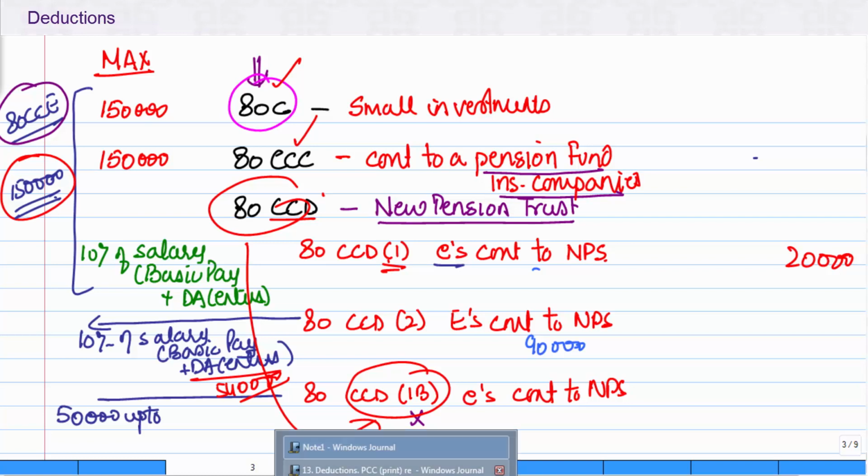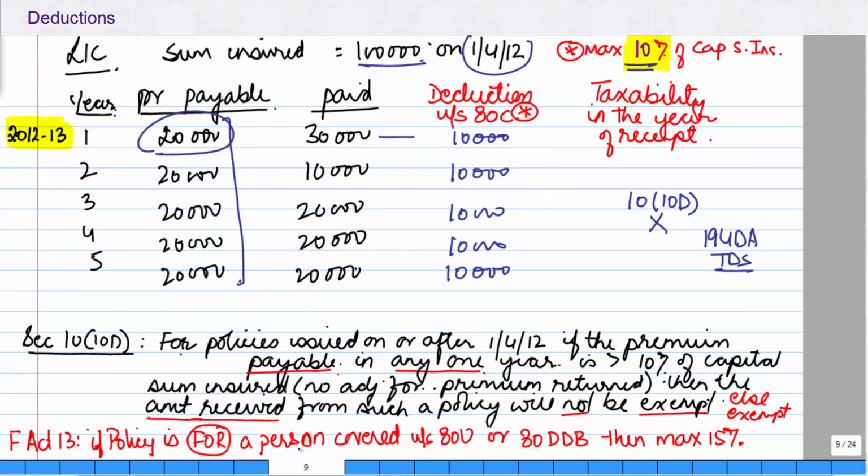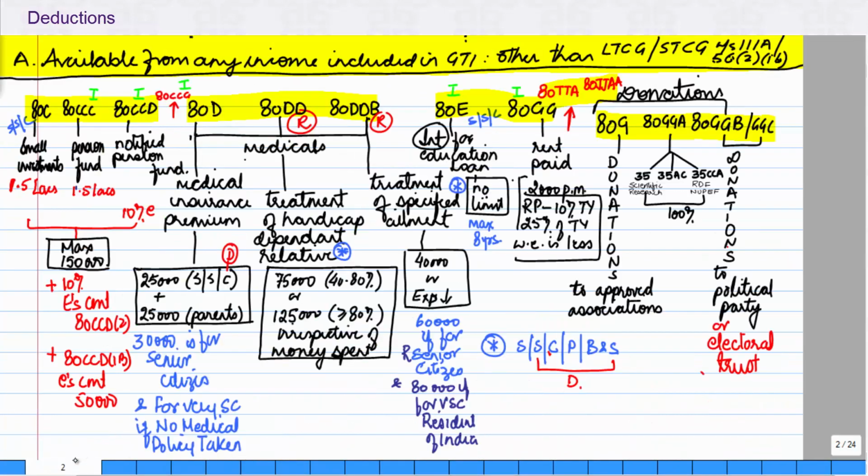So that, my dear children, and there are questions given in the RTP, there are questions given in the module work for this. What we've covered is this link, 80CCD, subject to a maximum of 150. There is 1.5 lakhs, 1.5 lakhs, 10% for employees' contribution, plus 10% of employers' contribution here, and 80CCD(1B), which is a maximum of 50,000.